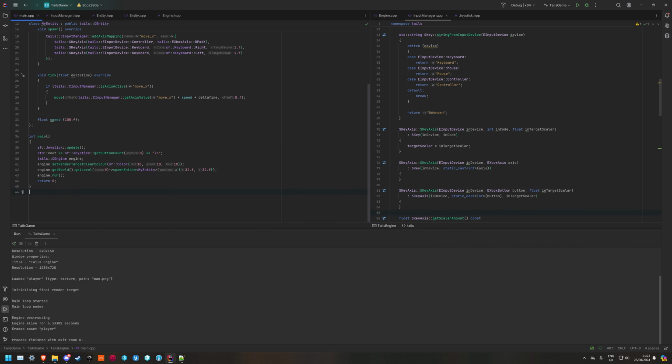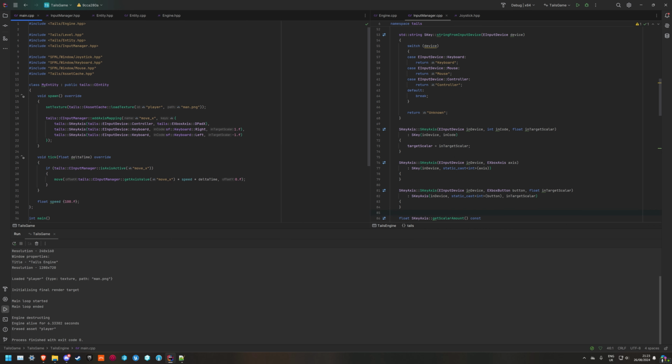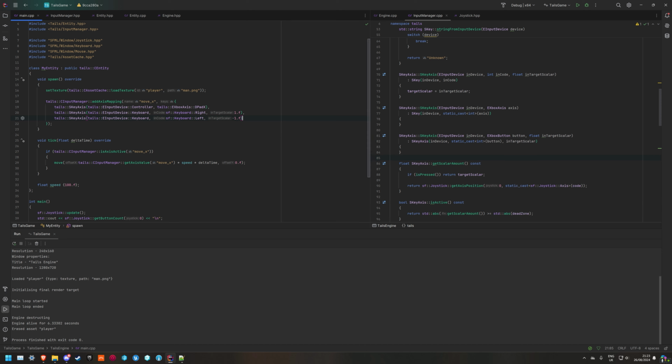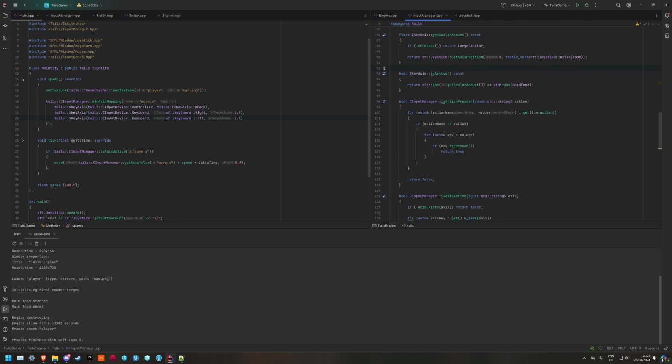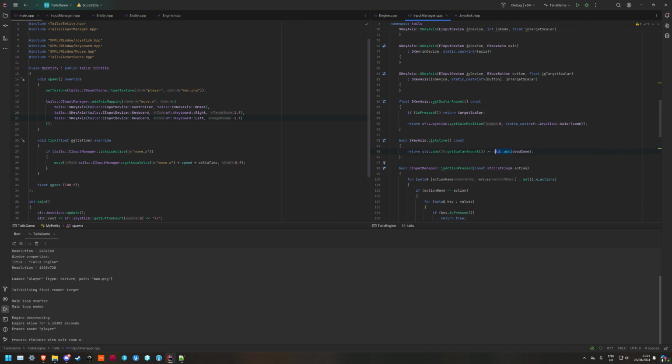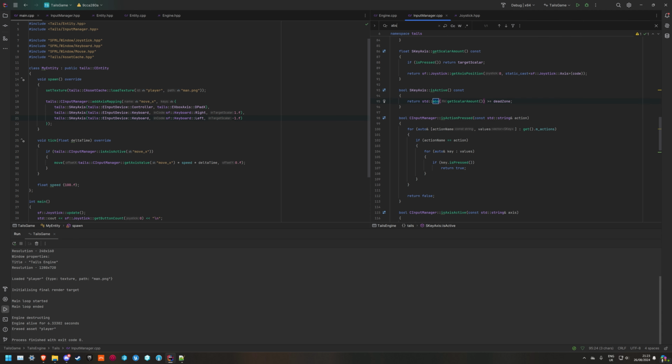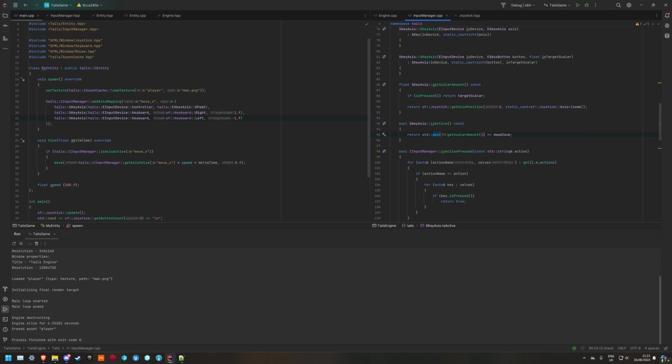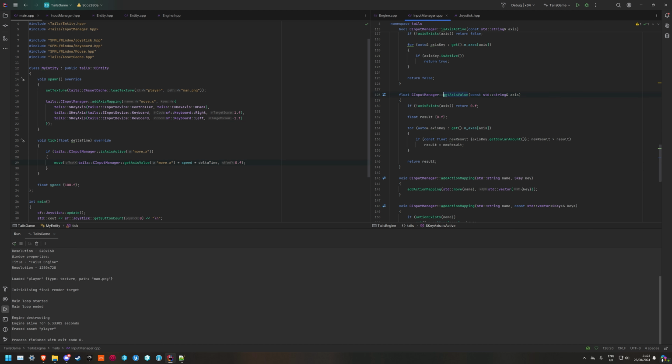Okay, that's not quite what we want. So what's going on? I think it's probably to do with the way I'm using absolute. Dead zone doesn't need to be absoluted. And where else am I using abs? It's just here, okay. And it's not saying it or anything, so that should be fine. Get axis value. We want the absolute of the axis value, of the scalar value as well.